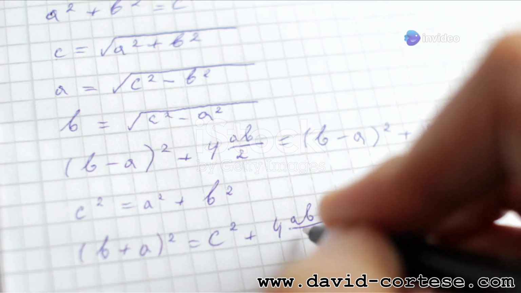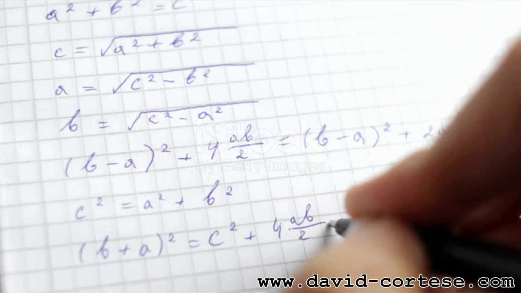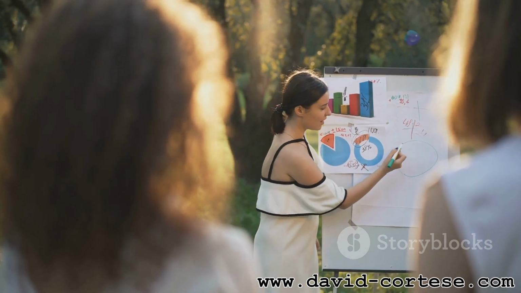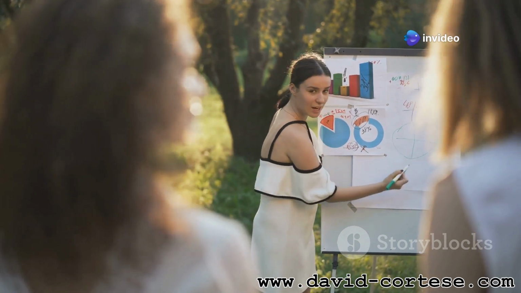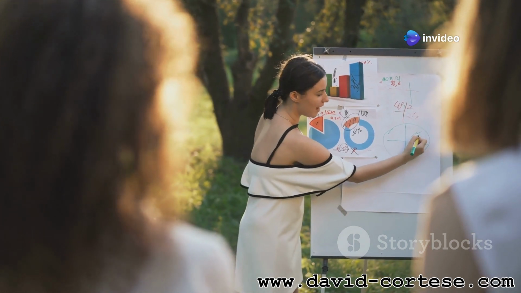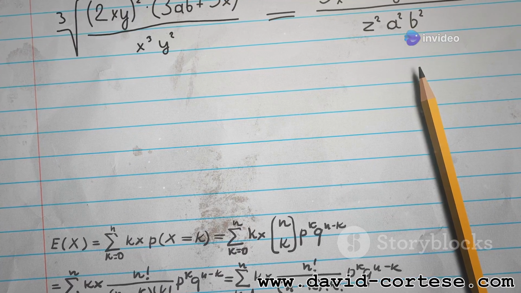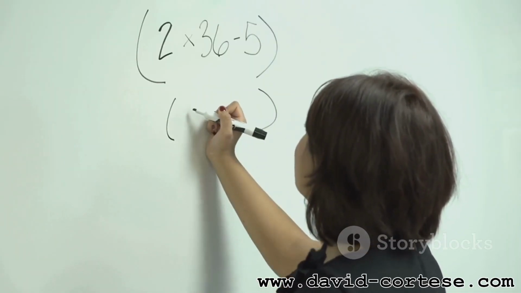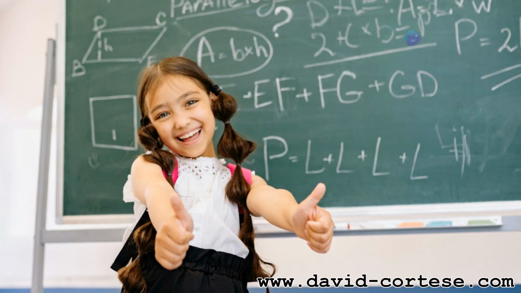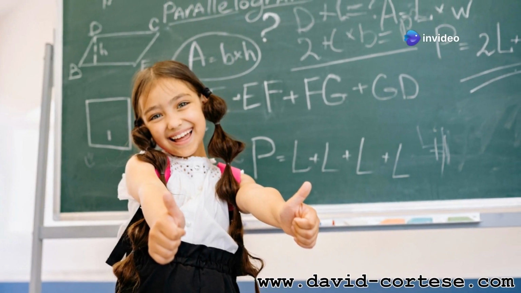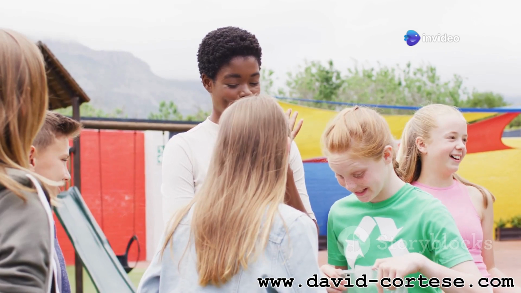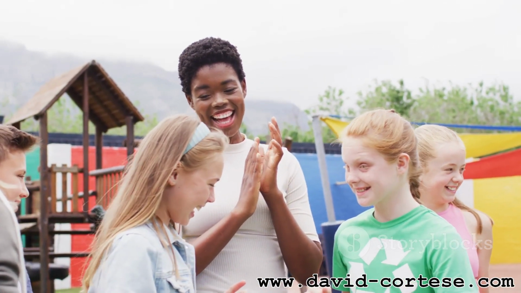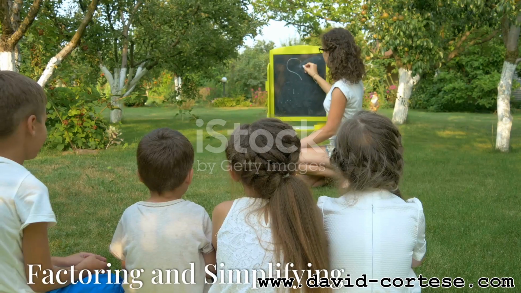The simplest way to find a limit is to substitute the value that x approaches directly into the function. For example, let's say we have the function f(x) equals x squared, and we want to find the limit as x approaches 2. We can simply substitute x equals 2 into the function: 2 squared equals 4. Therefore, the limit of x squared as x approaches 2 is 4. This method, known as direct substitution, works when the function is well behaved and doesn't have any jumps or holes at the point we're interested in.